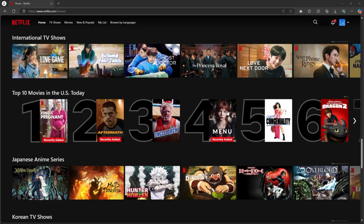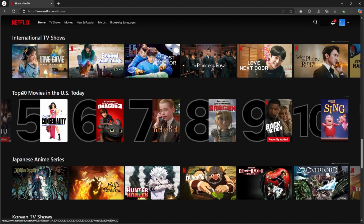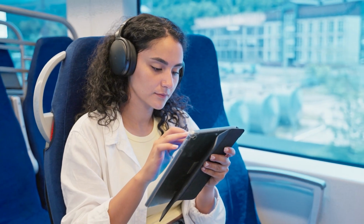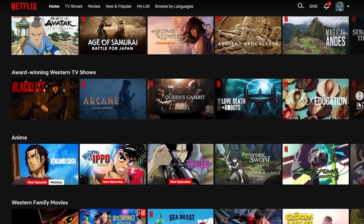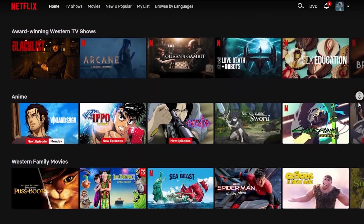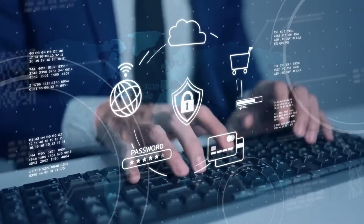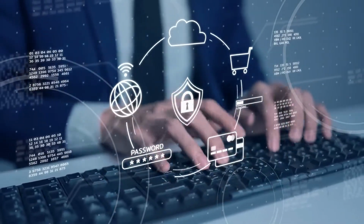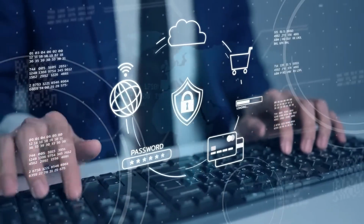So when you connect up to a website like Netflix or any other streaming service, they're going to see where you're located in the world, and they're going to decide to give you different movies and TV shows, different content based off of that location. And a lot of websites do this. They're going to try to see where you're signing in from in order to give you content or access to different parts of their website based off of your location. But again, with the VPN in between as the middleman here, the websites that you visit don't see your location at all. All they're going to see is the location of the VPN.